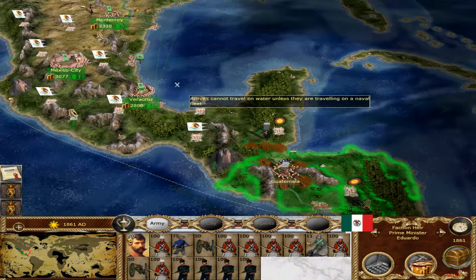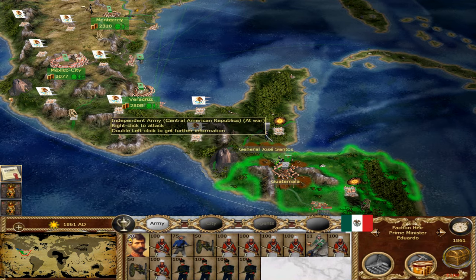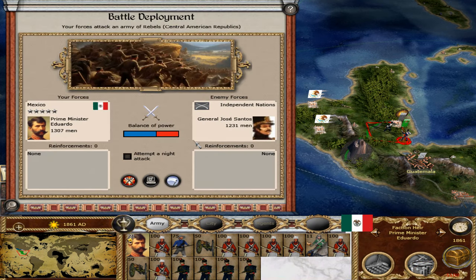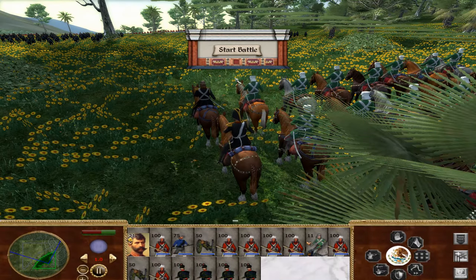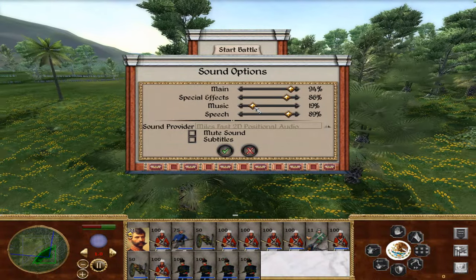Oh, look, there it is. Central American. That's the same one. I want to lift siege. We've gotta attack this. Let's have us a battle. Oh my god, that music's loud. Let's just take that down a tad. There we go.